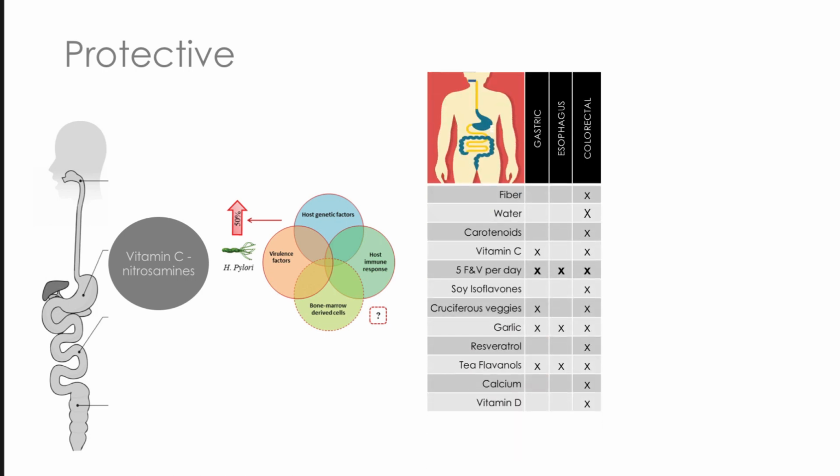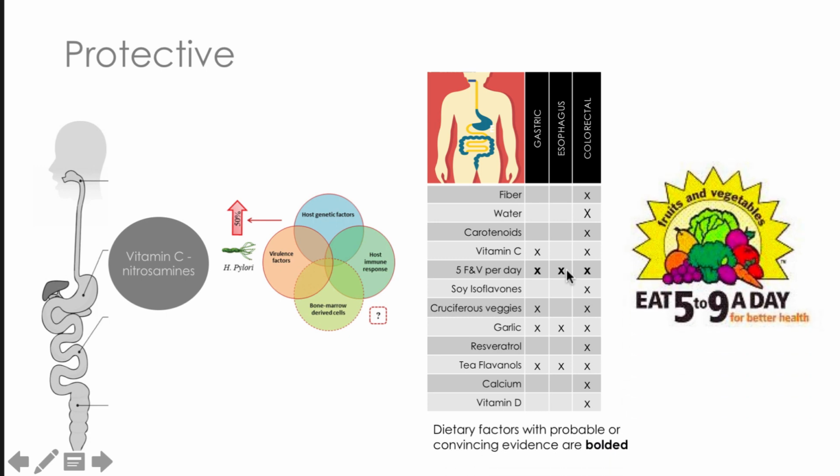Looking a little bit closer at some of the dietary compounds that are suspected to be protective for the GI cancers, including gastric, esophageal, and rectal area. Gastric meaning stomach, sorry about that. These are the compounds that have been studied, and the bolded are the fruits and vegetables. So 5 and 9 a day, 8 vegetables and fruits combined each day, were shown to be colon cancer preventative. So that's really the only thing that has a pretty probable cause.